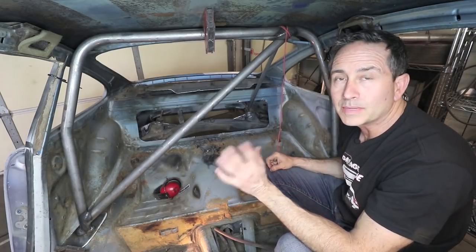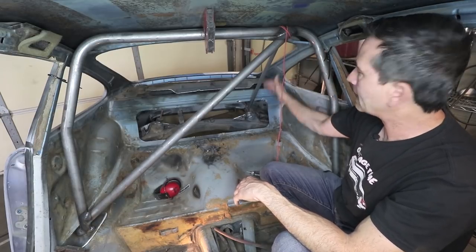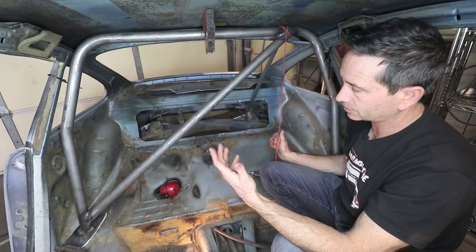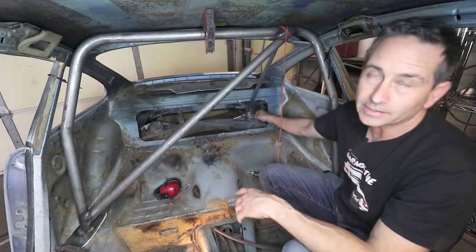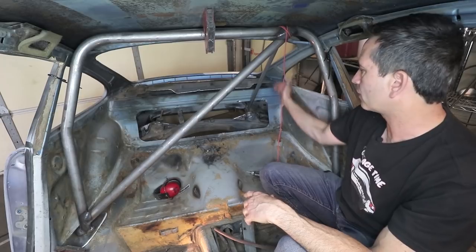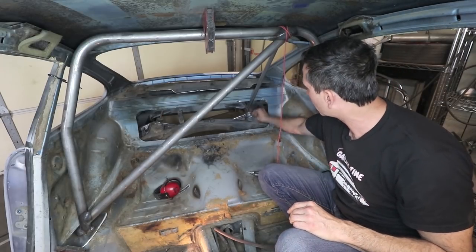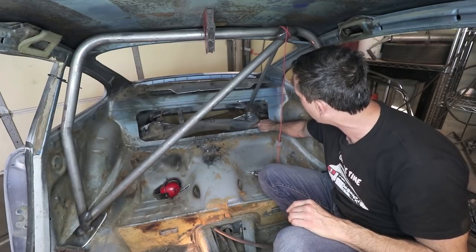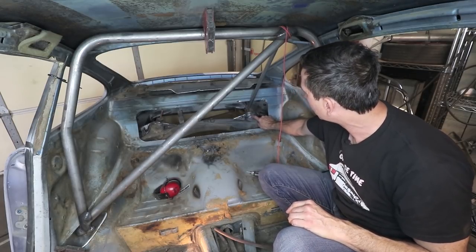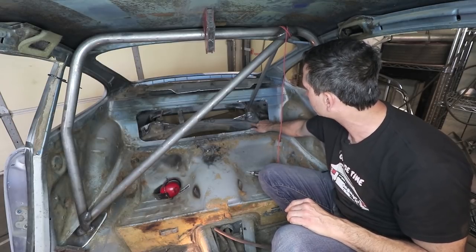Now, one of the requirements is to check the angle between the main hoop and the backstay has to be more than 30 degrees. So I'm gonna check that real quick. Because I put the hole through here, I'm pretty sure it's gonna be more than that. It looks like 45 degrees to me. But I also need to cut the back of this off so it can go down. I'm gonna weld it right into this area right here. This is already heavy gauge metal. And then I'm gonna tie it into the shock turret and also this base plate.